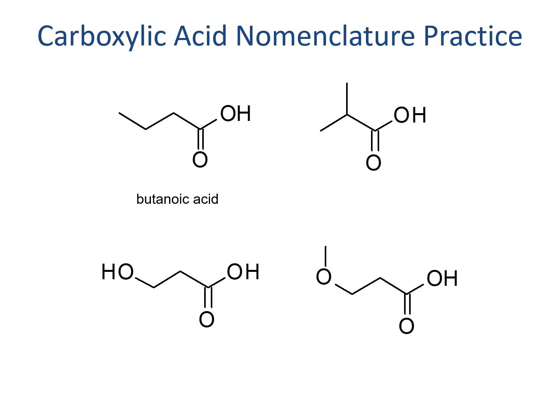If we do have a side chain, we name those side chains before the name of the carboxylic acid and with locators, just like we've done in every other IUPAC naming system. So our 3-carbon carboxylic acid on the top right is a 2-methyl propanoic acid. The next two examples have an alcohol and an ether as side chains. Pause and try to give names for the final carboxylic acids, and go back and look and see what the side chain names are for alcohols or ethers if you can't remember.